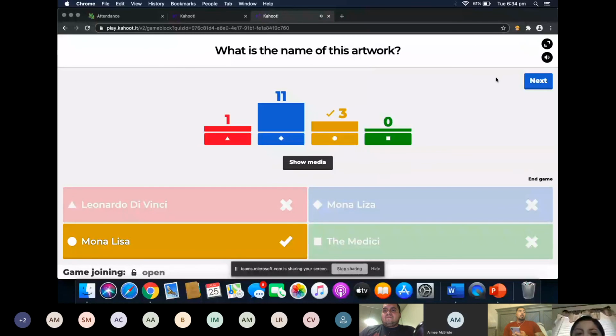Yes, Mona Lisa. I have a Mona Lisa poster hanging in my room right now. It's really not that impressive in person. It's kind of small, and you have to wait in a really long line to see it. It's not that great. You know they say Mona Lisa is the most beautiful painting in the world. Yeah, I don't agree. But yeah, we're all allowed to have our own opinions.